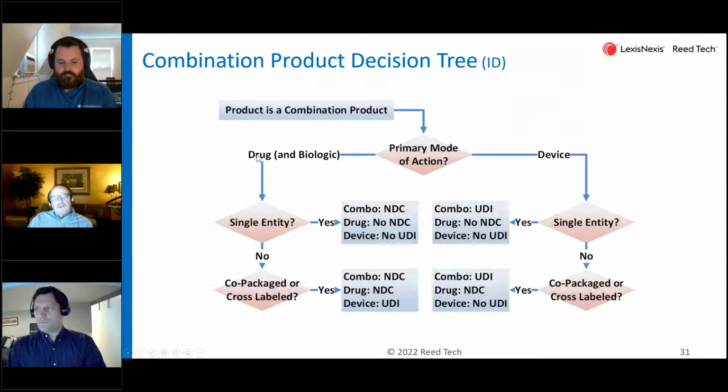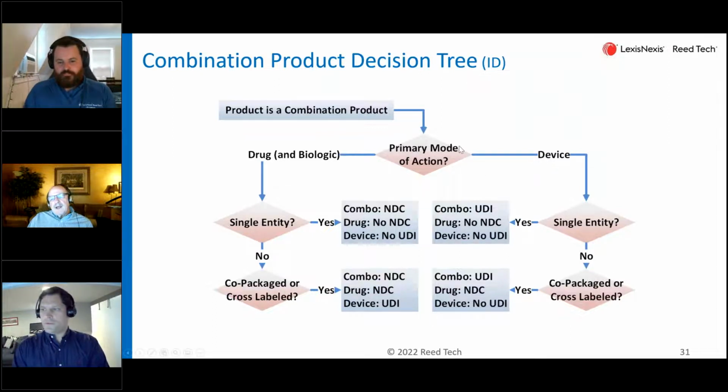You can go to the left, the drug, again, single entity, and you'll find some requirements for what the finished high-level combination product identification would typically be, NDC, and what the components would be. If it's not a single entity and it's a co-packaged or cross-labeled, then you have another set of requirements, again, NDC at the high level, NDC for the drug component, and UDI for the device component.